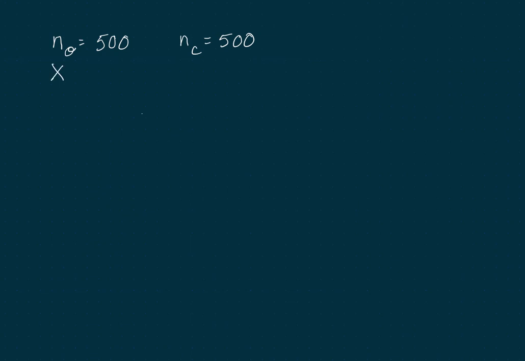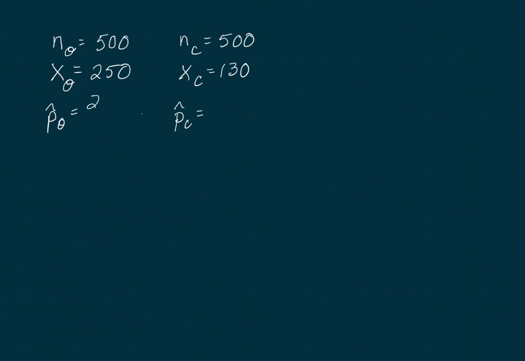And out of the organically fed fruit flies, we're going to look at how many of them were still alive after 20 days. 250. Meanwhile, of those fruit flies eating conventional potatoes, 130 of them were still living after 20 days. So let's figure out the proportion for the organically fed fruit flies, the ones who survived, and the proportion of the conventionally fed fruit flies who survived more than 20 days.